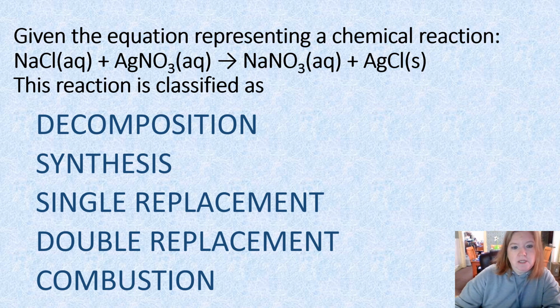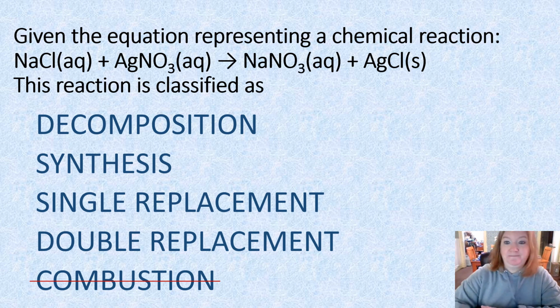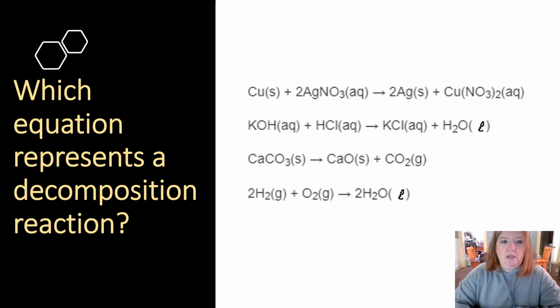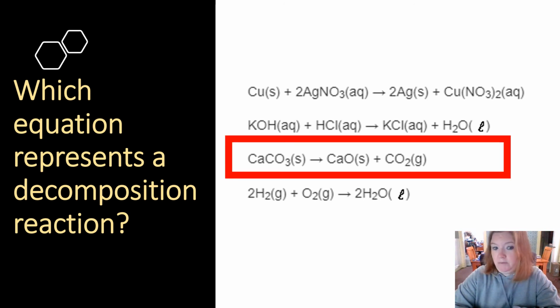What kind of reaction is this? Well, in order to be single replacement or double replacement, I need two things on both sides, which I do have. So let's check and make sure it's not combustion. Do I see? Nope. No water and carbon dioxide. To be single replacement, I need to see single elements. Don't have them. Double replacement. Okay, decomposition means it starts with one thing and ends with more than one. Here we go.